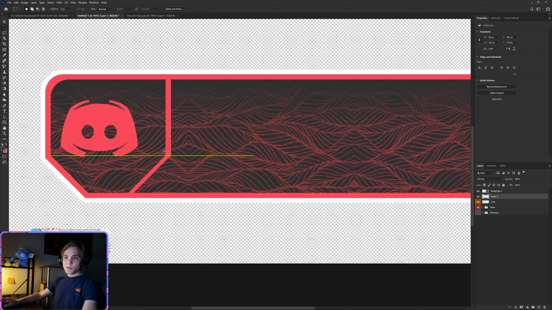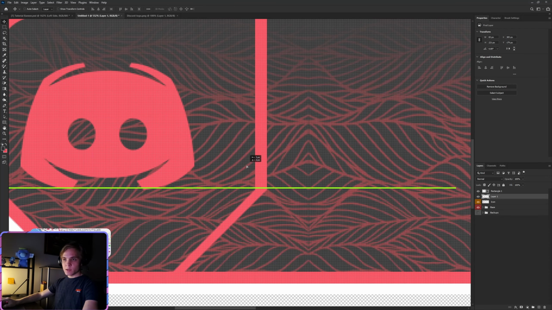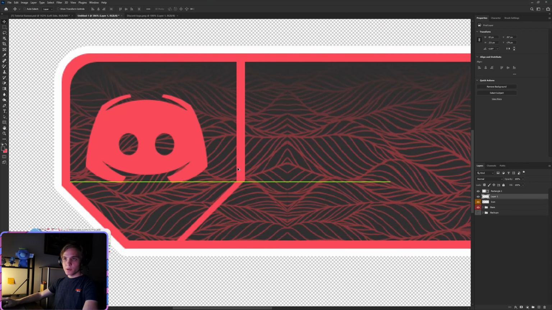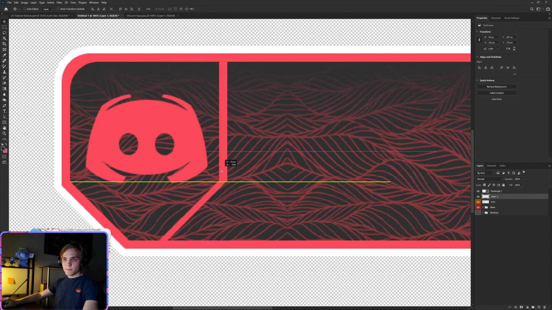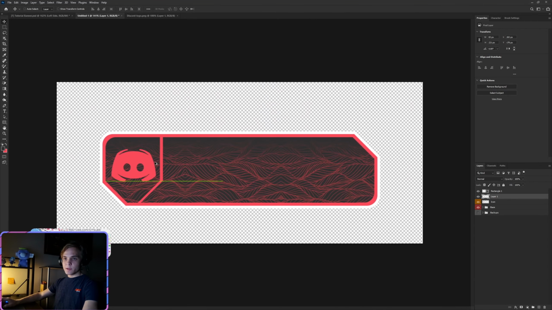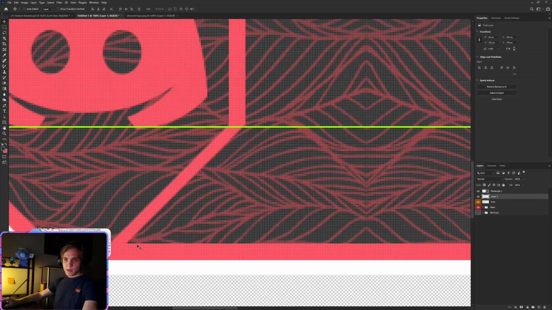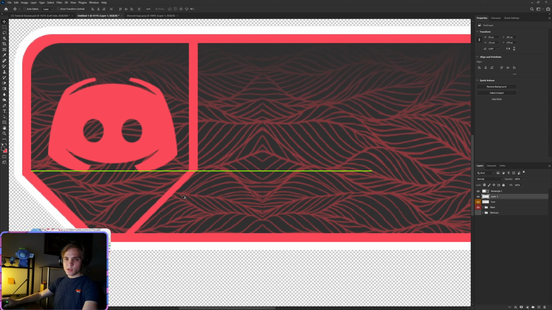Now, we can also make a copy of this once we're finished with it, and we can save it, as this will be our little divider for that other part. Let me go ahead and actually drag this over. It's too far to the right. Perfect. But we're going to have to edit this bottom section just a tad, because it's way too thin right now.